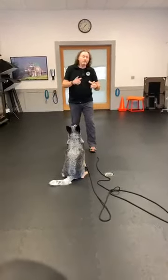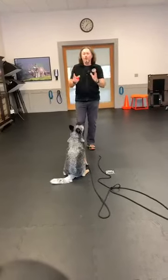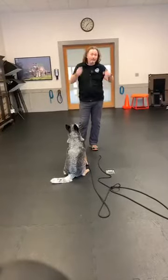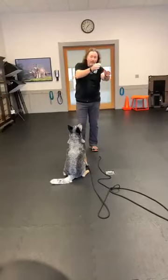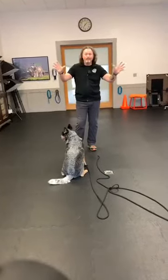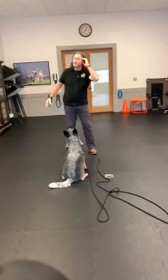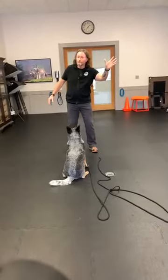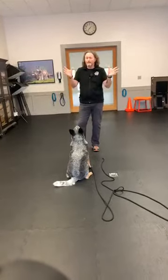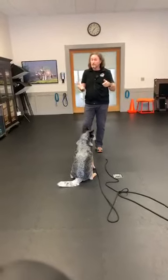Some people, if you're having trouble with your stay, don't jump to that point. Because know this: the more ways you give your dog to get out of that position, the X that marks the spot called the stay, the more likelihood there's going to be a mistake. Oh, did you say come? I could have sworn I heard you say come. Wasn't the word free. Because you remember, now I get to get out of this with just the word free. I know I used to not be able to, but now I do.